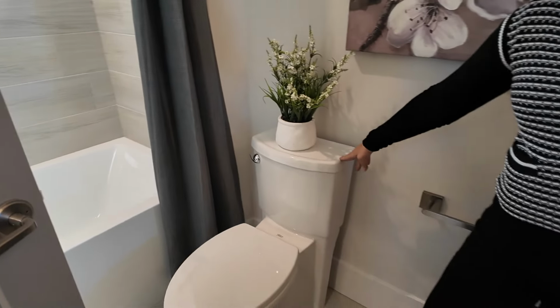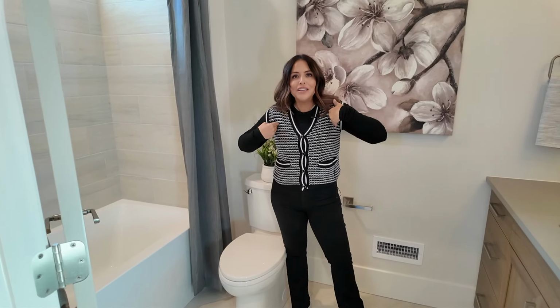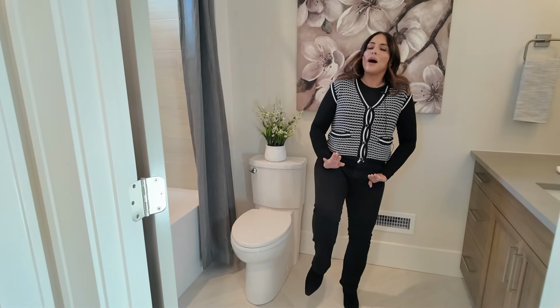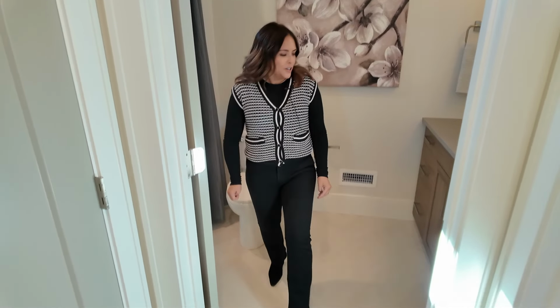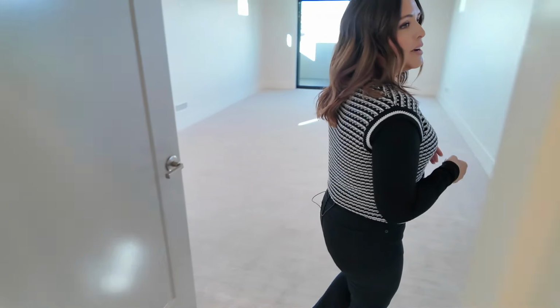Talk to me about comfort height. Talk about toilets. A lot of people like to call the toilets comfort height toilets. But when they're a comfort height toilet, my feet dangle on the ground. I don't know why that's comfortable. And you're supposed to have your knees up high when you go potty. So this is a good height toilet because you're not supposed to go to the bathroom like this. You're supposed to go to the bathroom like this. Toilet talk with Rachel. Ta-da. We need a theme song. But you know what? I want everyone to have healthy, unobstructed. There we go. Yeah, we're going to leave it at that.